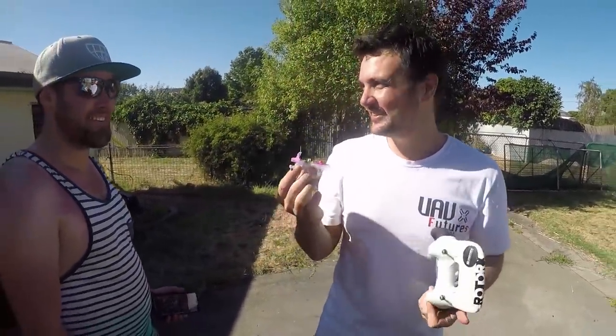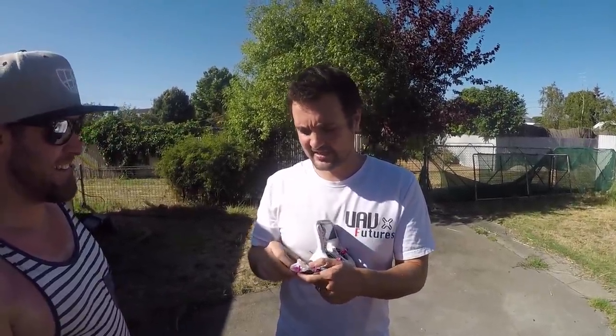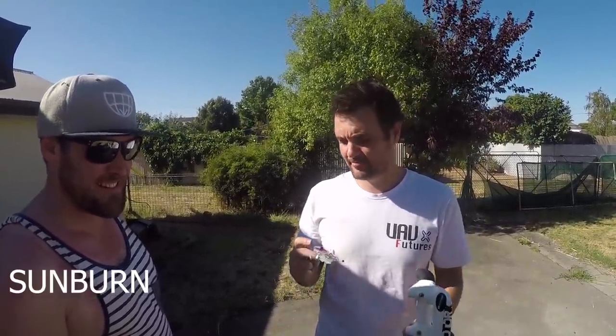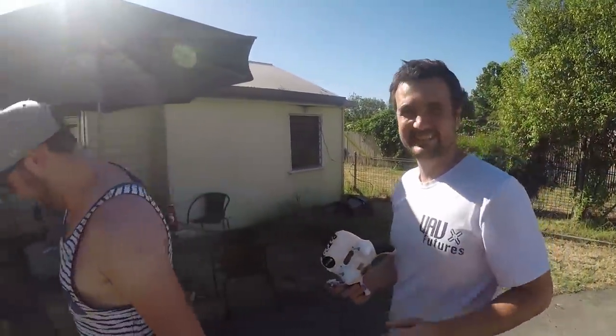So yeah, overall, it was really difficult to get that in there because it was just not flying. I'm glad the battery didn't break. That was the one part I probably did want to keep. Yeah. But the drone itself was total. You can see we couldn't even hover it, but yeah, didn't blend very well. Did not blend. Anyway, we won't do that again, though. Oh, that was fun. Nice.